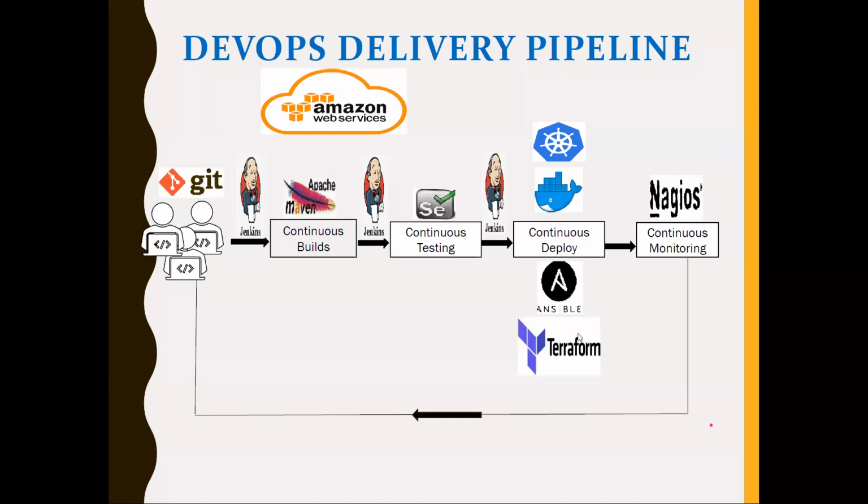Coming to Terraform, Terraform is an infrastructure as code tool. Until now you might have created your infrastructure manually. If you know AWS or Azure or any cloud, you go to the console and create the instances manually. But here Terraform will create them. Terraform is an infrastructure as code tool, right? You will automate creating the infrastructure with Terraform.